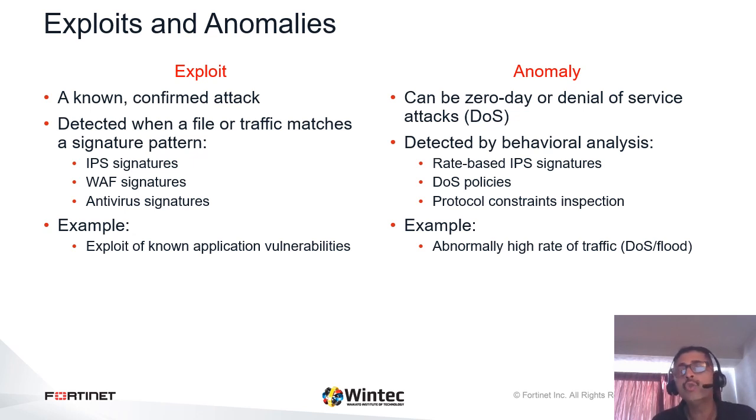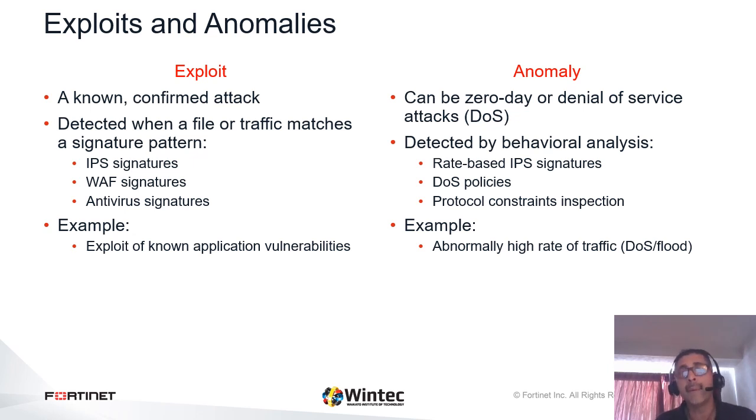Now, anomalies are usually behaviors, on the other hand, in the network, such as higher than usual CPU usage or a zero-day denial of service attack. Now, anomalies must be detected and monitored, and in some cases blocked or mitigated, because they can be the symptoms of a new, never seen before attack.